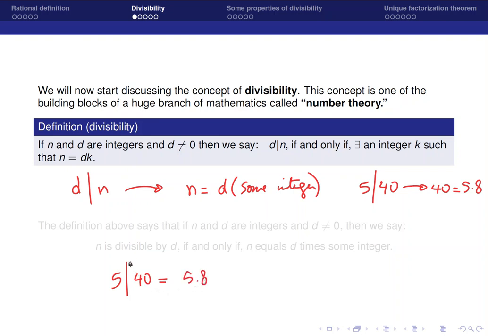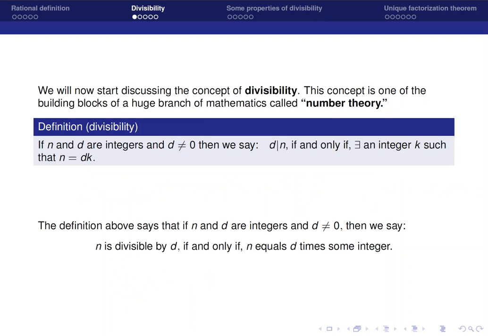I don't treat this symbol, divisibility, like an operator. It's not like a plus or a minus or whatever. It is just to replace the word divisibility or divisible or divides. So that's what the symbol means. It is not to be treated like an operator, like a plus or a minus or multiplication. So we don't put an equal next to it, basically.